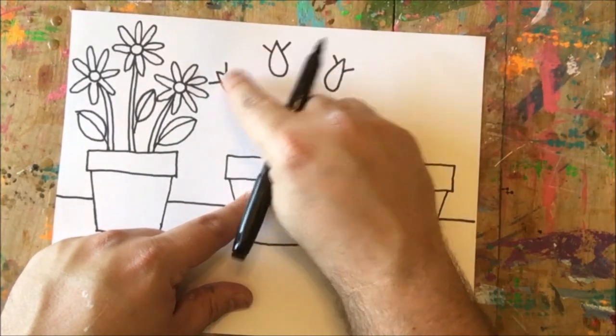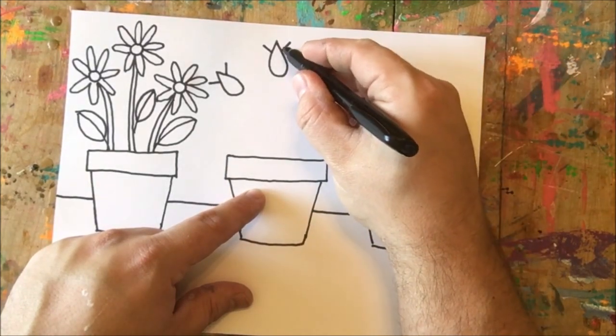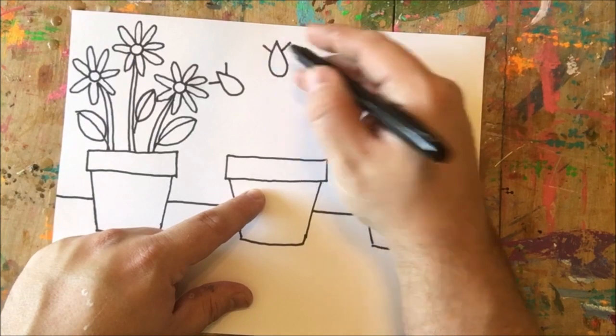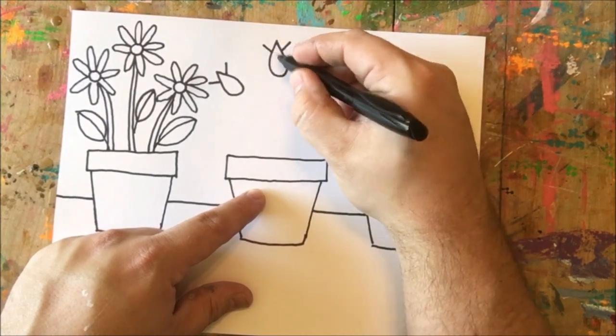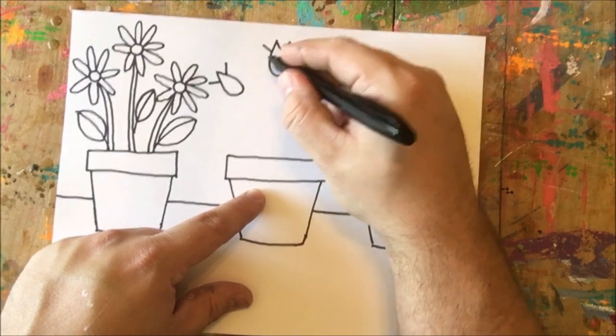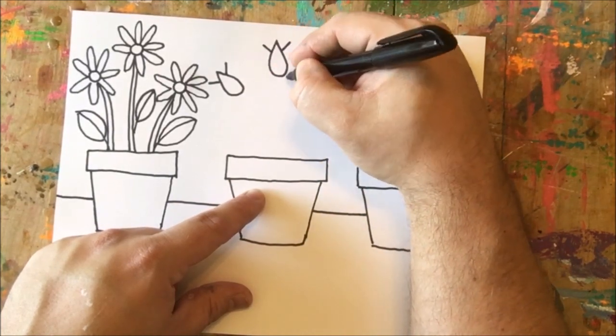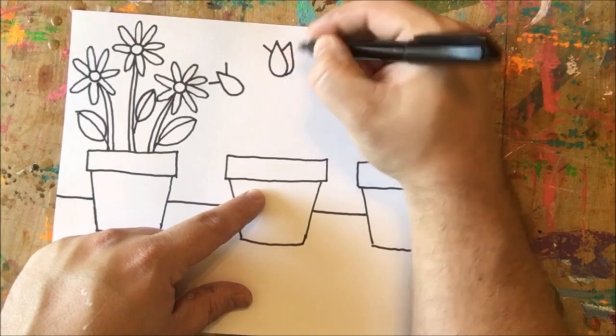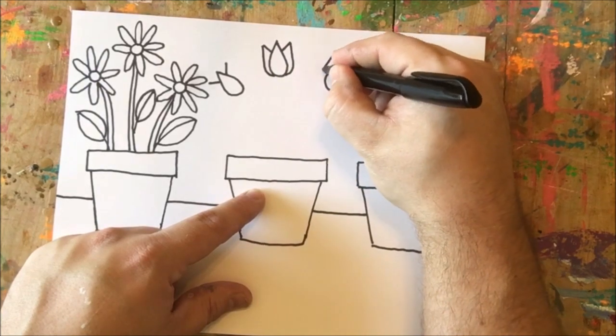If you look carefully, those diagonal lines they're not coming from the top, they're coming from the side, and so we almost get this W shape here at the top, so be careful that they're not coming right from the top. What we're creating is one front petal and two side petals, so by putting them down it looks like they're overlapping just a little bit. Then I'm going to draw a J and a backwards J on each side.